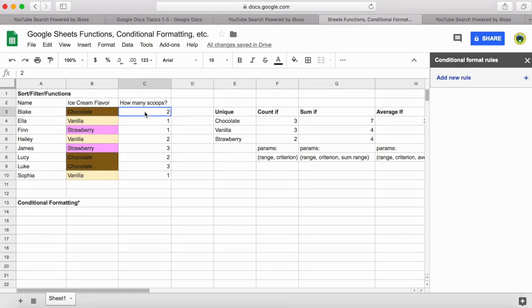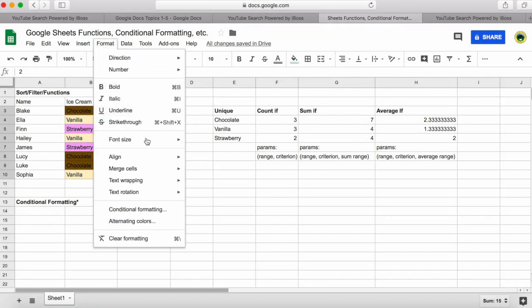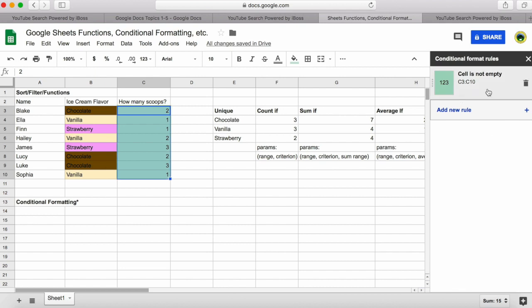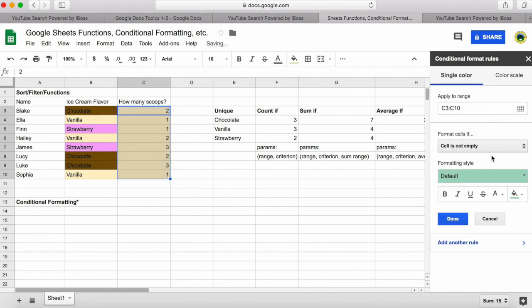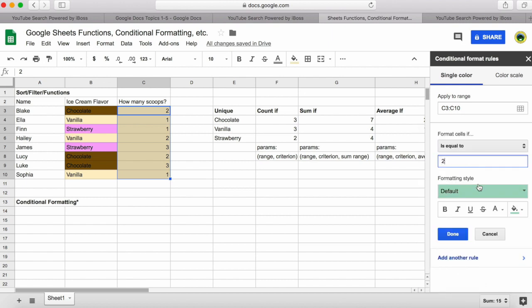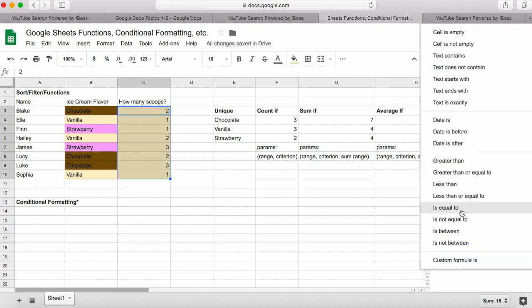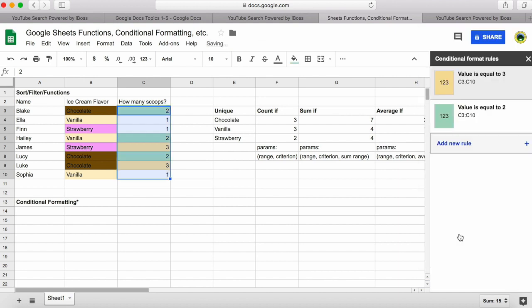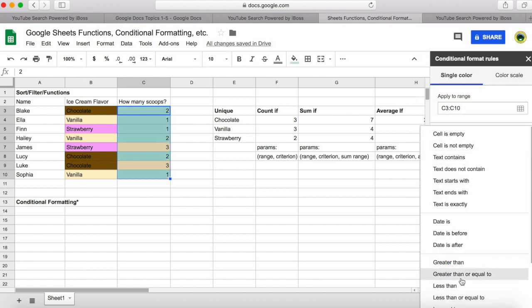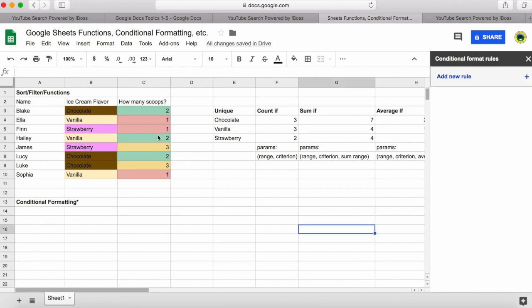We should now try to format with numbers. The same can be done for numbers, so if you select format and go to conditional formatting, and then decide to make some rules based on if whatever is in the cell is equal to a certain number, that also works. I tested if the number was equal to 2, and I gave it a certain color format. And if it was equal to the value of 3 or equal to the value of 1, I also gave it a different color to format it differently. And this is conditional formatting with numbers.